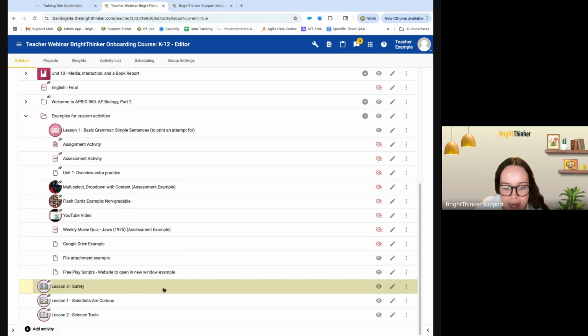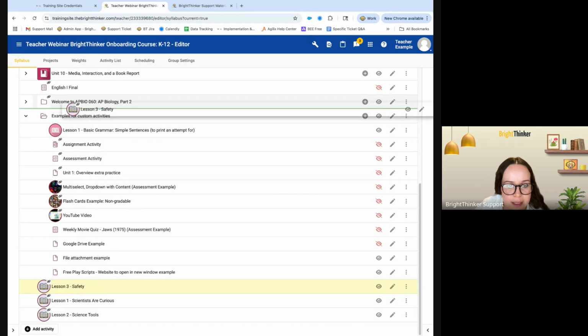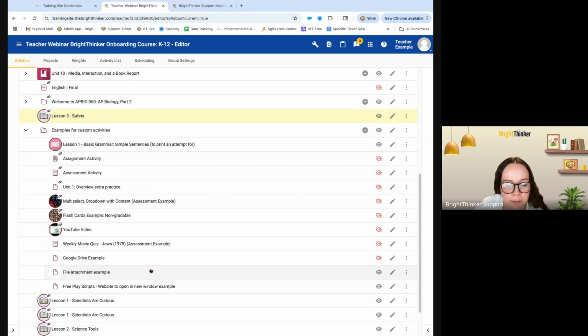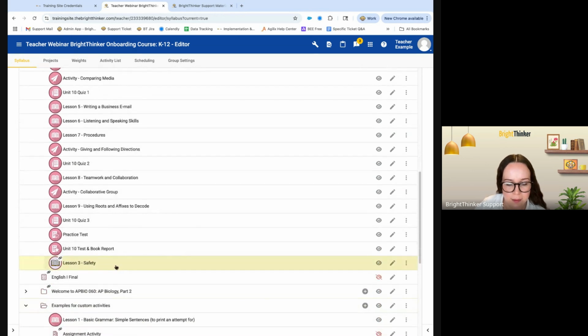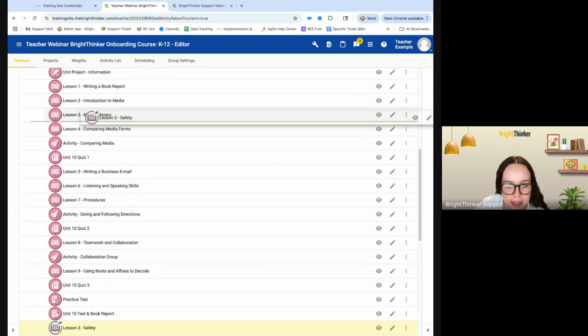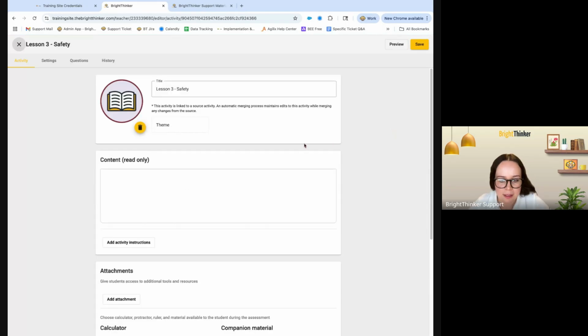But now that you've added it in, it'll automatically come down to the bottom of your course. You can drag and drop wherever you need the students to take that. You can add it inside of a unit. And then it does allow you to also retitle. So let's say this lesson that I've just added in, if I want to retitle it, make it match the unit a little bit better, I can click on the pencil icon. And from here, you can add in, let's say, lesson 3.5.